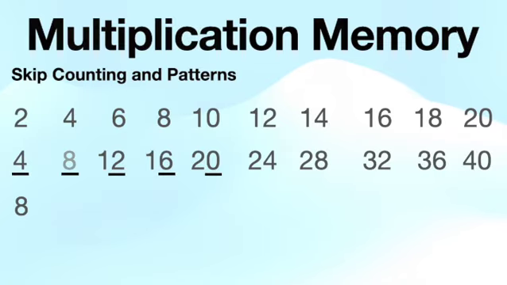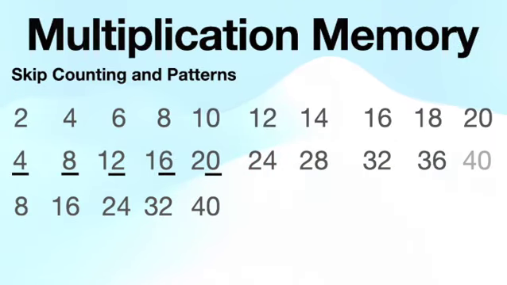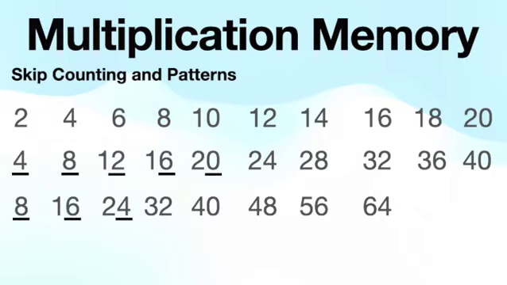And you can use those same two ideas for learning your eights. So for instance, your eights are every other 4. So if you use that to get your first 5, you can use the ones digit pattern to more easily figure the rest, because generally kids can memorize the first 5 skip counting numbers pretty quickly. It'll take some time to get the rest of them down, but those first 5 generally come very quickly. And then as you can see, the ones digit pattern for the eights repeats. It's always 2, 4, 6, 8, and 0, but in different orders.